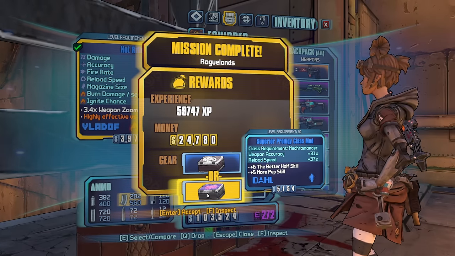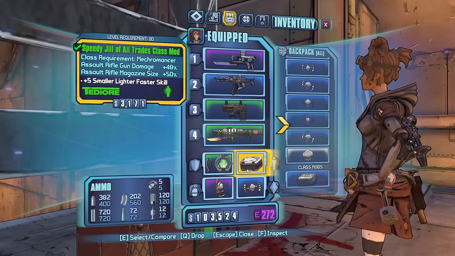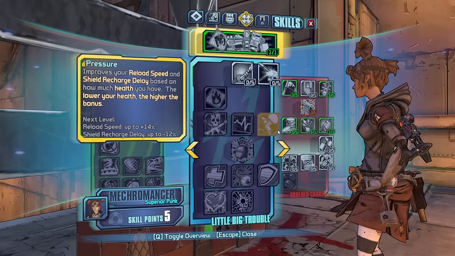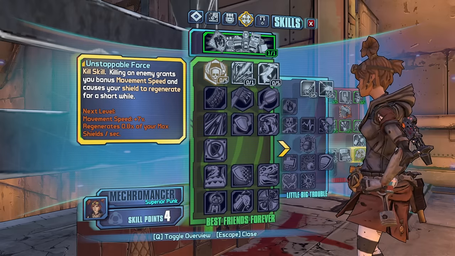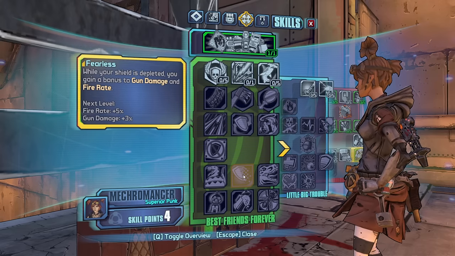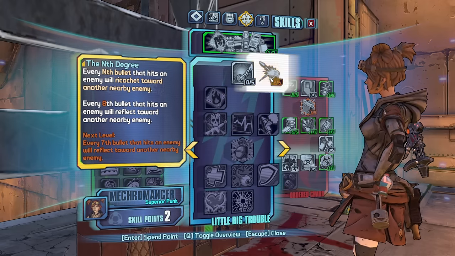More sorrowful gun damage. Weapon accuracy and reload speed. I think that might be better. The fire rate and the magazine size actually probably goes pretty hard, no? I say cloud kill. We stop in this skill tree. I think unstoppable force will be good. There's a lot of good skills over here. Bloodfield guns. Willing. A lot of good skills, but I want to make my way down the blood explosion. So let's take the nth degree.